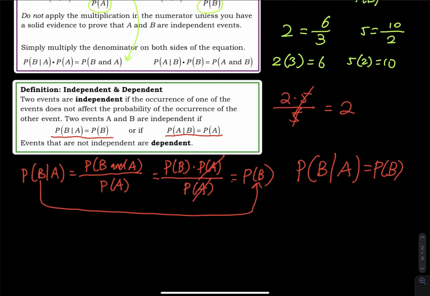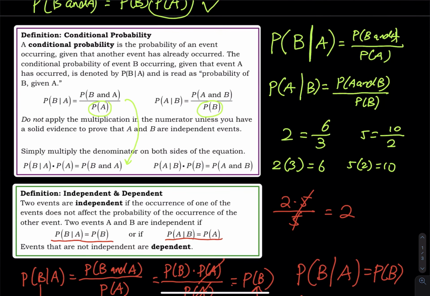How about this? The probability of A given B, they are independent. B doesn't affect A. If you want to find the probability of A, you go ahead and find the probability of A. You don't need B anymore. You don't need B at all because they are independent. B doesn't affect A. So if you want to find A, then you go ahead and find A. But going back to this conditional probability formula, again, if you want to break P(A and B) as a product, check the problem really carefully. Did they say that those two events are independent? If they didn't say so, then do not break it down as a product.